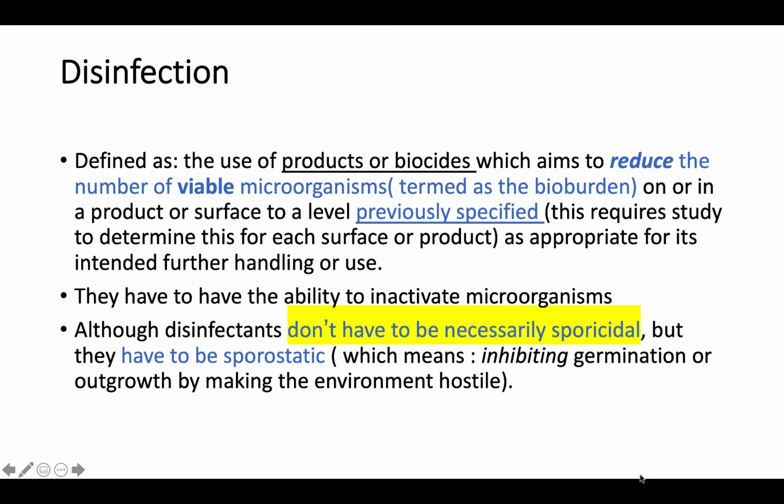You are aiming to reduce the number of viable microorganisms on or in a product or surface to a level previously specified. This means that sometimes you need to study each surface. What is the appropriate level to handle each surface? They have to have the ability to inactivate the organism you want to target. So do you think they will be sporicidal? Will they destroy the spores? Obviously not. Because this will be something less than complete destruction of all living organisms, this is something weaker, so it will not be sporicidal.